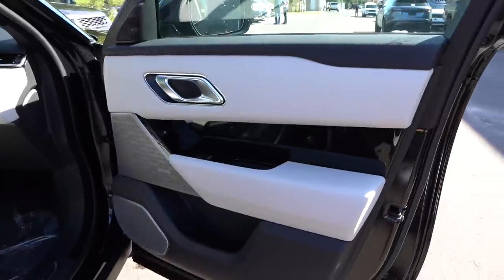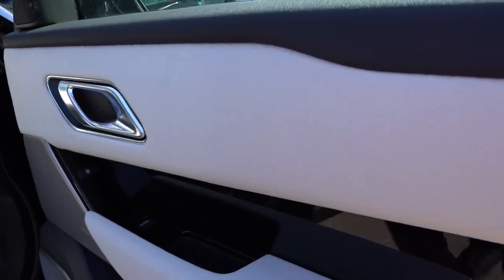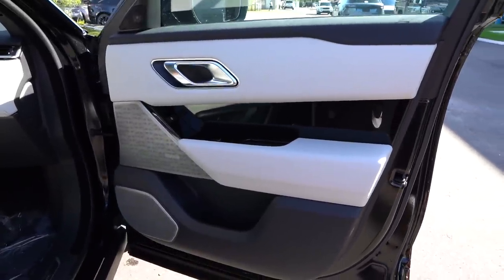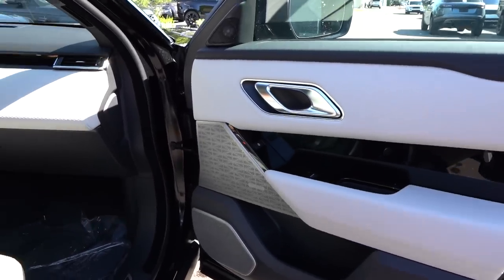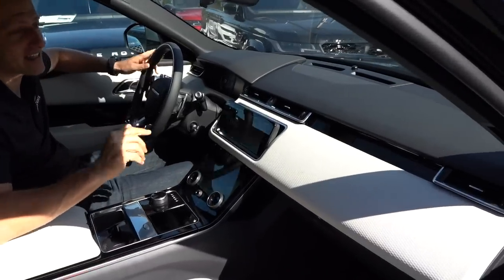At the top of the door panel, soft material. And then if you notice on the white material right below that, there's a nice, almost pleated design to it. Really tasteful touch. And then of course, the brushed aluminum speaker covers, both in the middle and the bottom. I guess if I'm gonna be really picky, they should match. They're two different styles of speaker cover, which I don't get, but I am gonna zonk it.